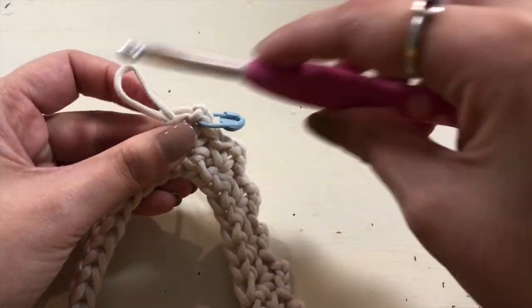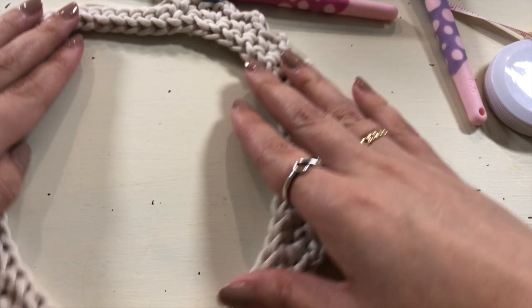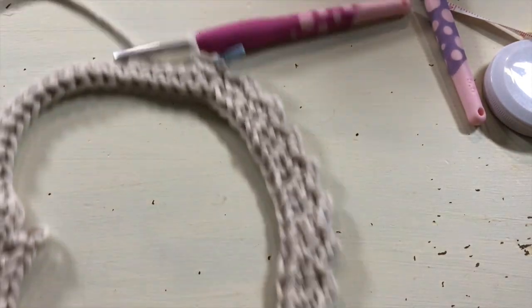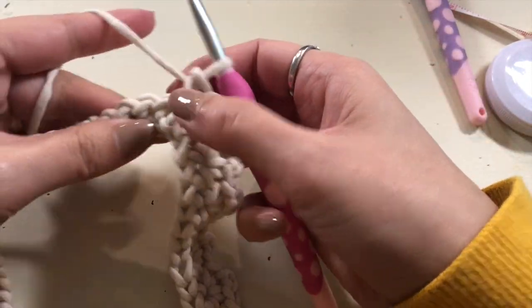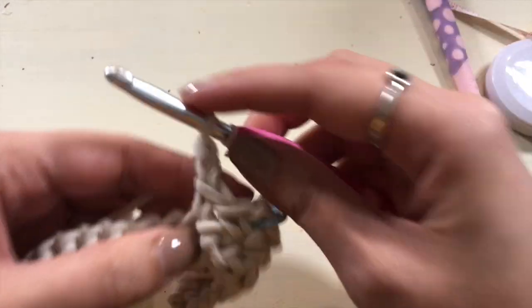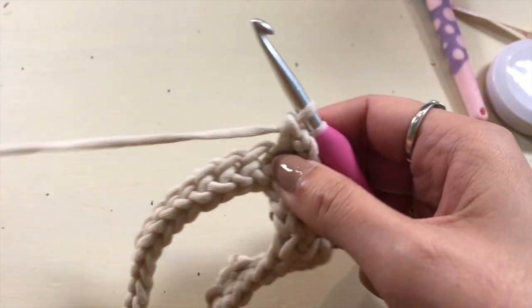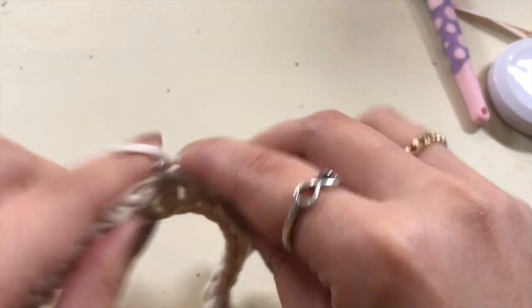Now that we've placed our marker, we're going to be repeating the same thing that we did for the previous shoulder. So this was the previous shoulder area. We did 4 V-stitches. That is what we're going to do now, 4 V-stitches. Simply remember that when you work a V-stitch, you're skipping 1 stitch. So I just want to reiterate that we are counting 4 V-stitches and that the V-stitch is single crochet, chain 2, single crochet, all in the same space.